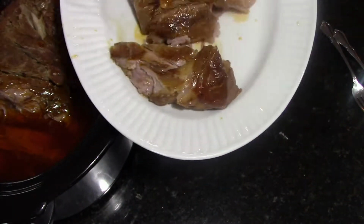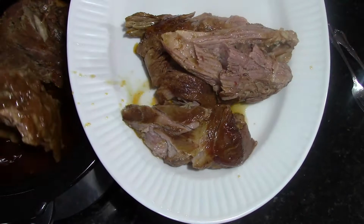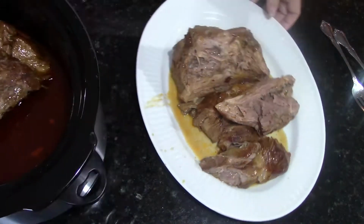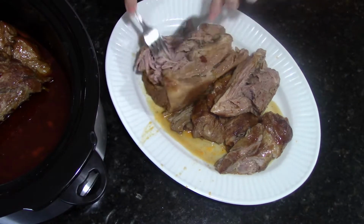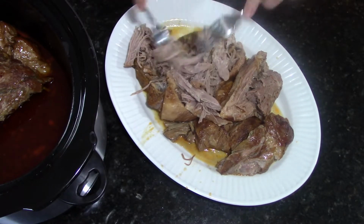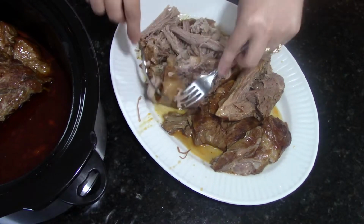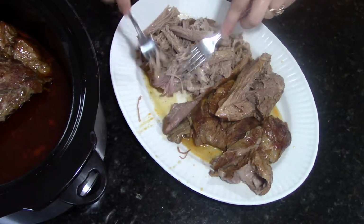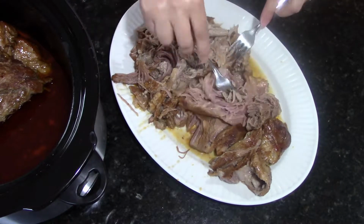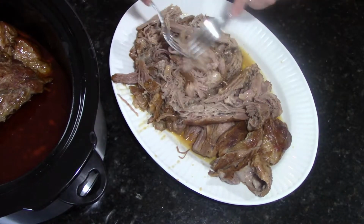Here I am pulling it out onto the plate to pull it apart. I only used about half this portion for the evening, and I did Tupperware for the rest. But 2 forks, pull it all apart, and then while you're doing that, you can heat up your frying pan and go ahead and ladle out after you skim the fat. Ladle some of that juice out into a bowl and take it over to where you're going to go ahead and pan fry this meat.